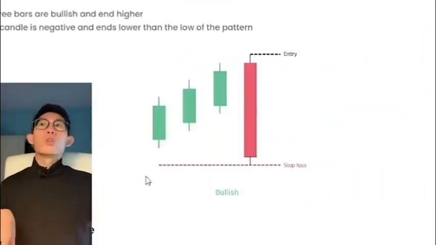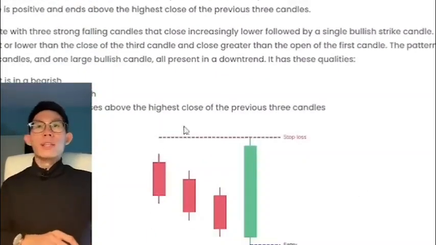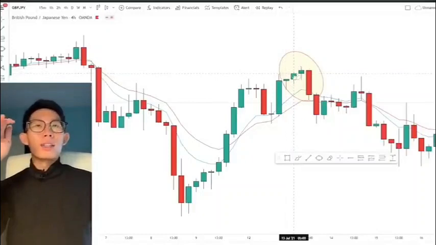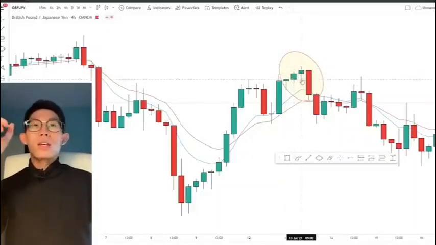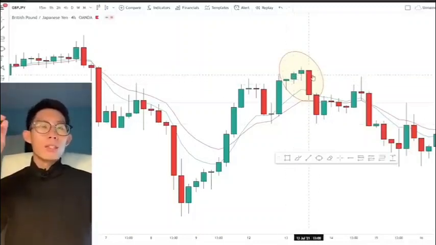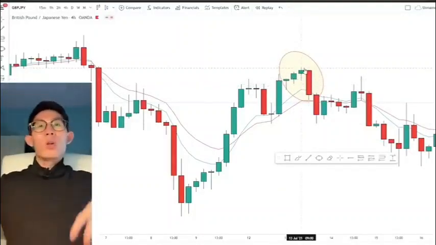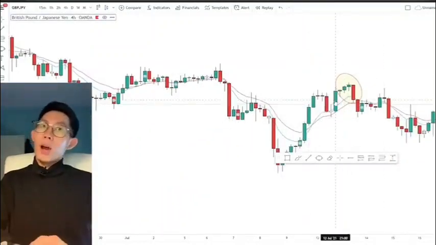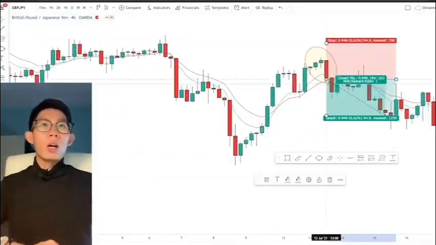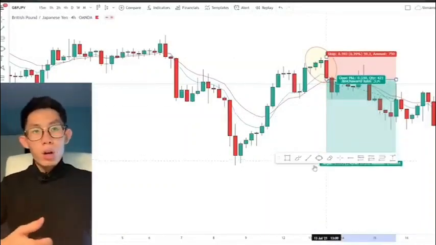So in a downtrend, you should be looking for this three-line strike candlestick pattern. And in an uptrend, you should be looking for this three-line strike candlestick pattern. So once again, the second candlestick closes higher than the previous candle, and the third candlestick closes higher than the previous candle, and then it is followed by a huge bearish engulfing candlestick, which pretty much wipes out all the buyers, and now the sellers have taken over. So this shows us that price might continue to go down. The retracement is done, so enter for a sell right here, stop loss above the bearish engulfing candlestick, and then take profit at the next support level or the next key level.